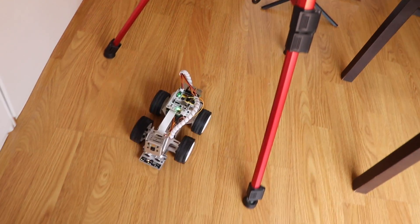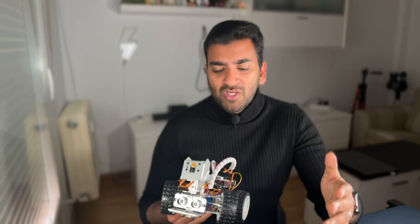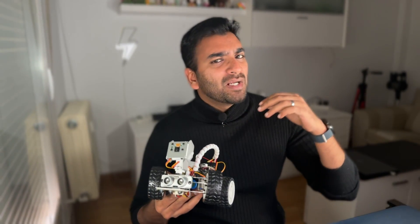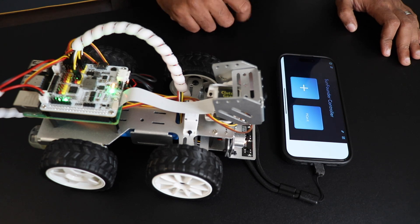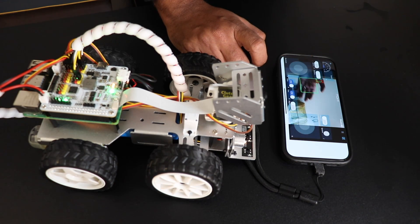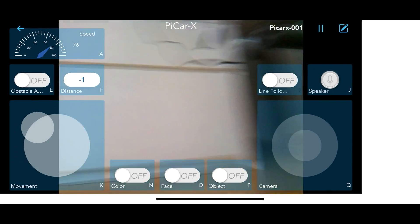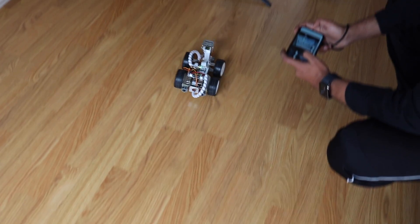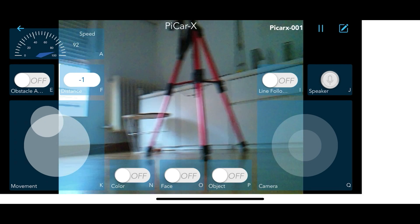This is an AI-powered robot car, meaning it can drive on its own — all you have to do is run a simple script on the Raspberry Pi. If you want to control it manually, there are multiple ways to do so. You can control this robot with a mobile application called SunFounder Controller, available on the Play Store and App Store, which lets you control the robot car very precisely. Widgets including digital display, ultrasonic radar, grayscale detection, and speedometer input are integrated into the app.